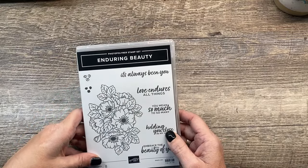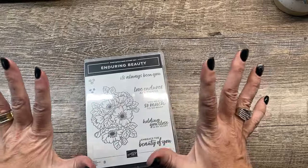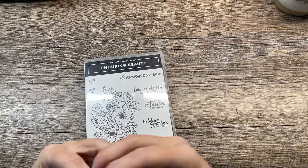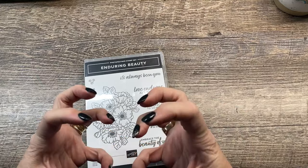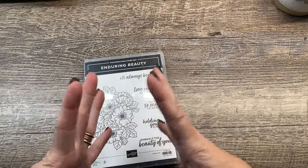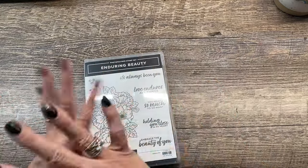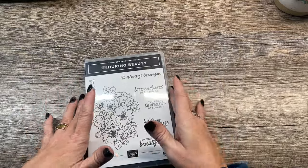We are going to make a gorgeous watercolored card using the emboss resist technique. I love emboss resist. It's such a fun technique. It's an oldie but goodie, but every time it really gives a wow. I love when the color or the white image pops through that embossing. You can use metallic, you can use other colors, but I love white in particular with this technique.